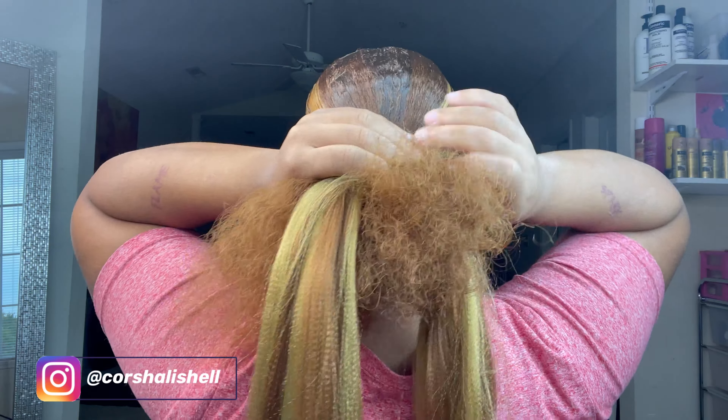I don't try to do it perfectly because I know I'm going to wrap more hair around it at the end, and wrapping the end of the bun is going to hide this piece anyway, so it doesn't matter if this piece is perfect. I just wrap it around my hair and start twisting — this is how I like to do it to make it look natural. Twist, twist, twist until you can't twist anymore, until it starts to make a little loop. You'll feel it — just twist until your natural hair is hidden, then start to fold it.